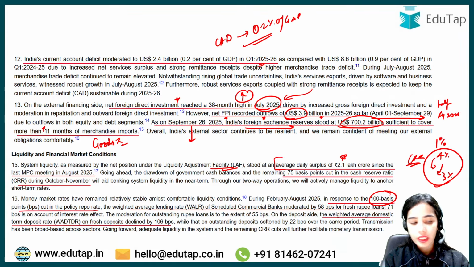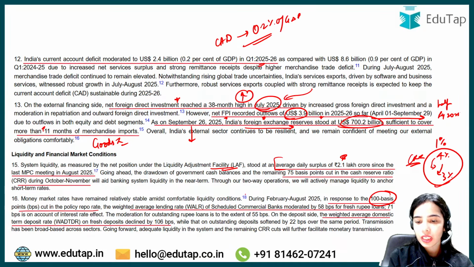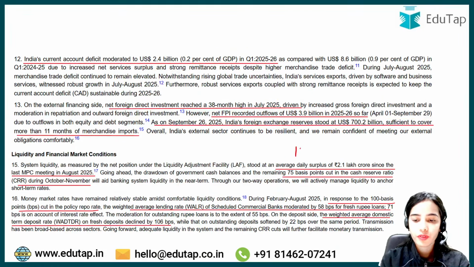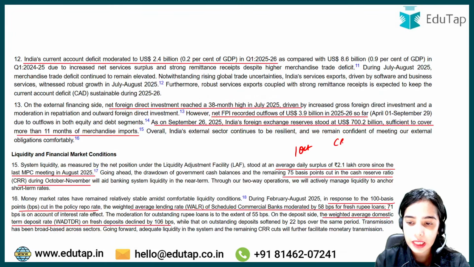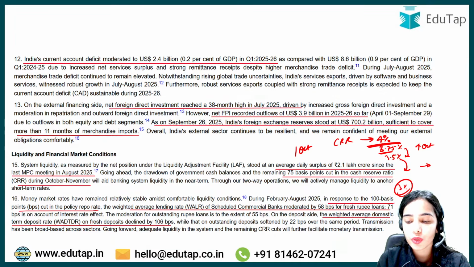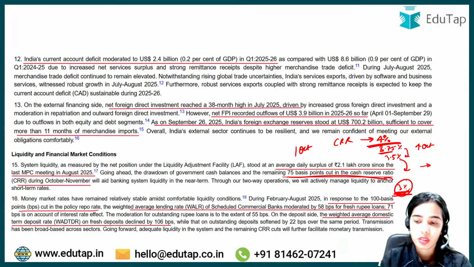So with the decrease in CRR, by 1st October there was a decrease in CRR from 4% to 3.75%. Then on 4th October, the CRR is further decreased from 3.75% to 3.5%. Now in November, the CRR will be further reduced from 3.5% to 3.25% and 3%. So the CRR target is to reduce it from 4% to 3%.